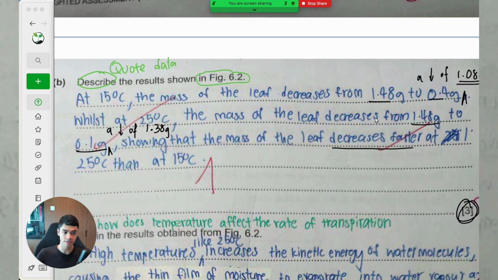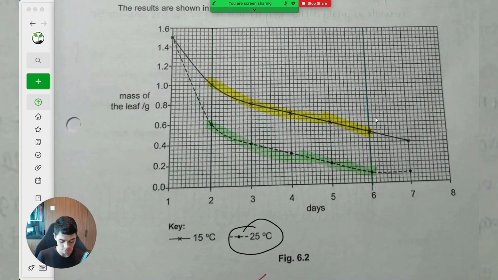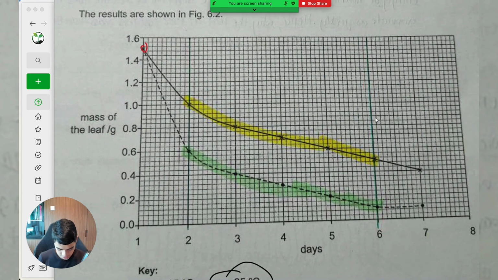Second is giving the specifics of the starting and ending of the mass, and the difference between the starting and ending. Okay, so at this point, we still want to give 1 more mark. So what else can we say? What else can we describe? Well, if you notice, there is a steep decrease in this portion from the start to day number 2. From the first to the second day, there's a steep decrease. So we can talk about that. We can say that there is a sharp decrease, 1.48, this place.